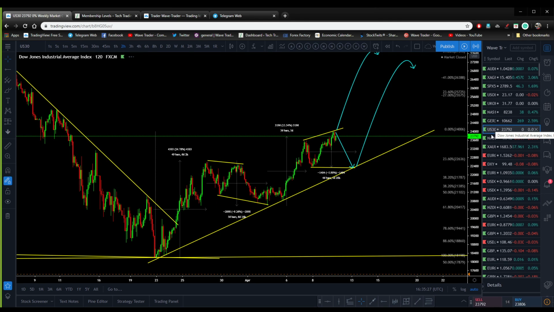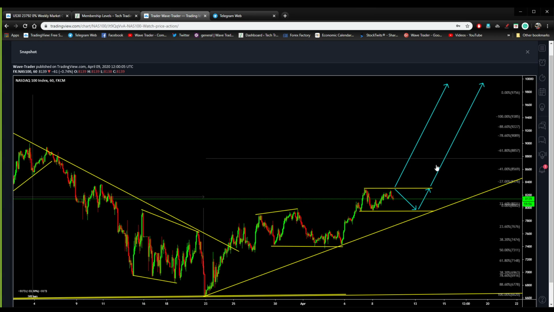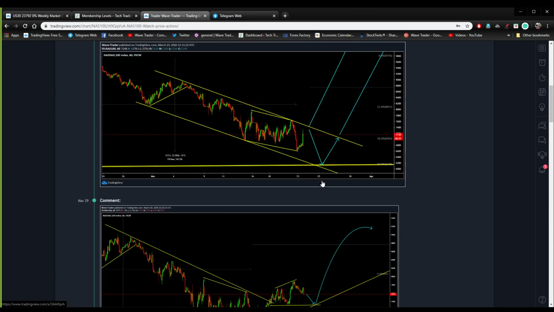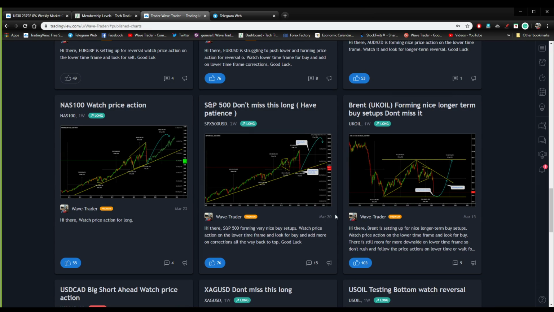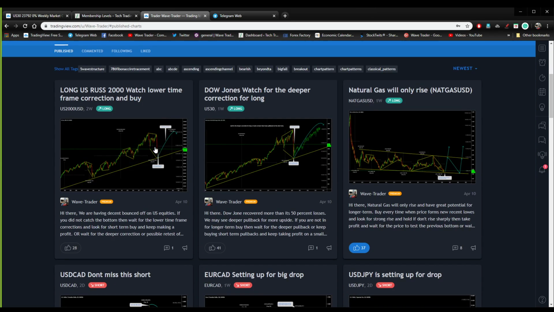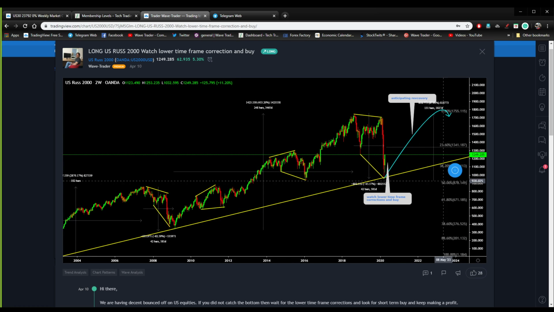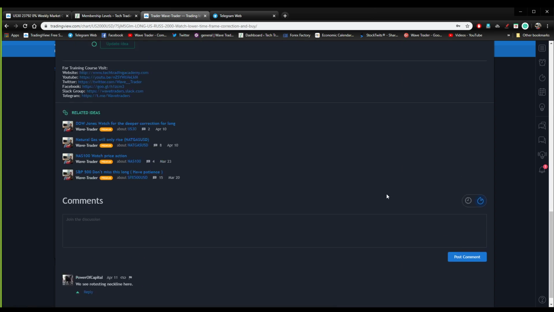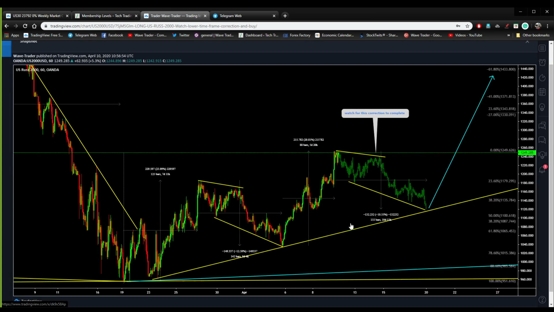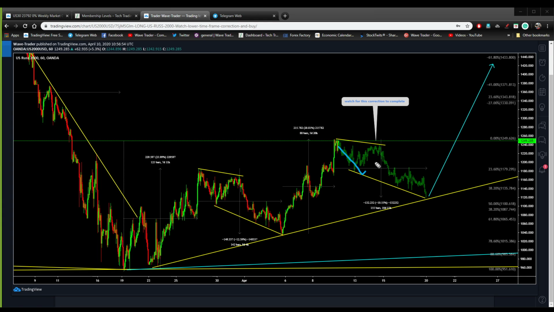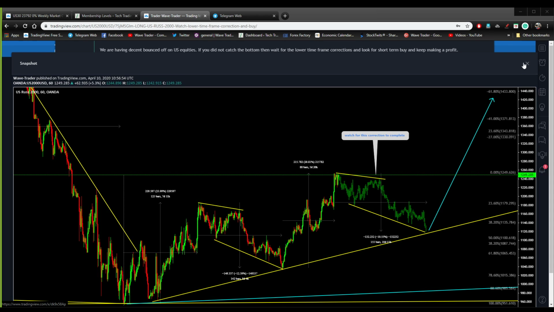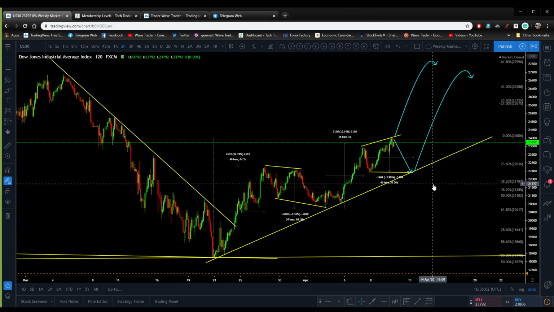So the US 30 chart is there on the TradingView profile. Hopefully you have seen that, I have just recently posted it. So US Dow, you're looking for it to continue to go higher, but you should wait for a decent correction. Yeah, this is a decent, deeper correction. The deeper the correction, the luckier you are to get into the trade again from close to the previous lows. Currently this correction is not there, so currently you look for this correction.